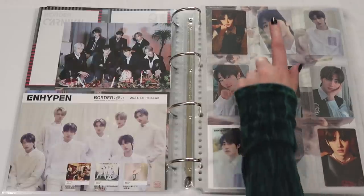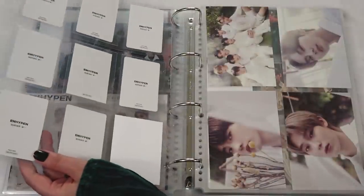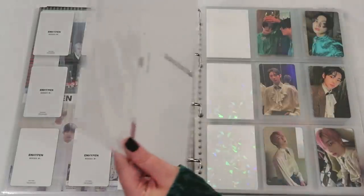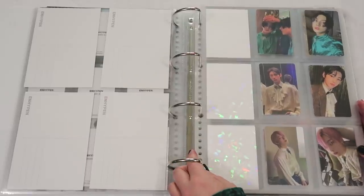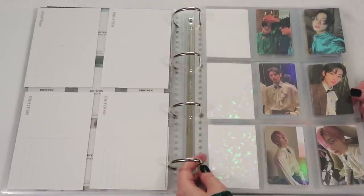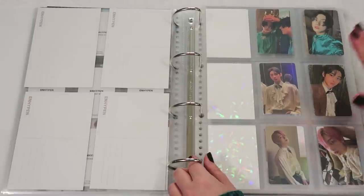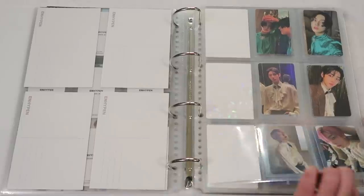And this is a Sunoo equivalent of this, and I don't know, it fills out a nine pocket page, and it makes my heart really happy, so we move. And then these are the postcards, which again, so stunning, and like, I can't believe, no words, right? Then we get into Dimension Dilemma, and this is when I was like, okay, because I did so many goes that I had almost all of Jungwon's cards anyways, I am missing two, but these are all of the Scylla version, and these are the holos, and these are the regulars.